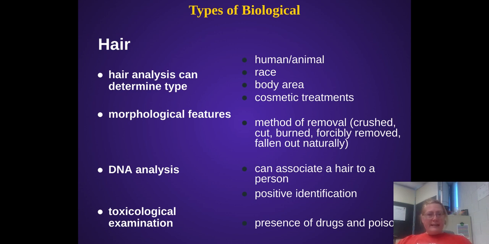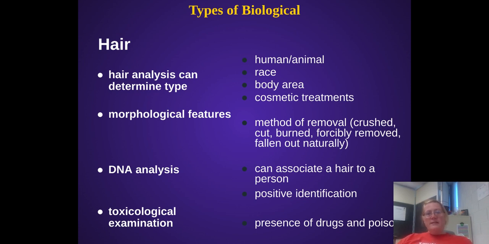The body, did it come off the hair? Is it a pubic hair? How did it get removed? Was it yanked out during a fight? Was it cut? Someone's running away and they cut their hair and threw it in the trash can. Was it burned? Did it fall out naturally? So those types of things.